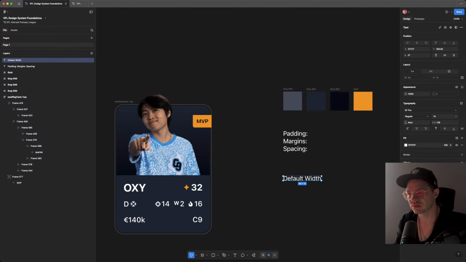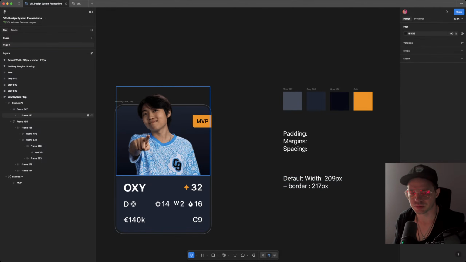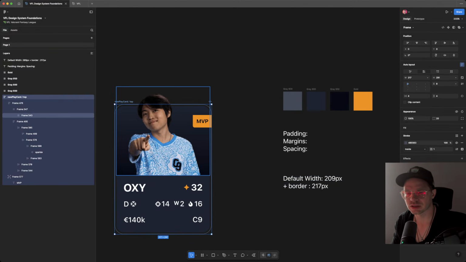We're going to go with, we'll just say plus border. Now this card is going to be responsive, which means it resizes with you according to the browser. But I think for the sake of what we're doing, it's good to have a starting point.